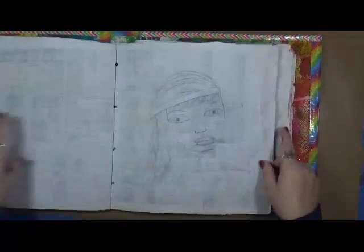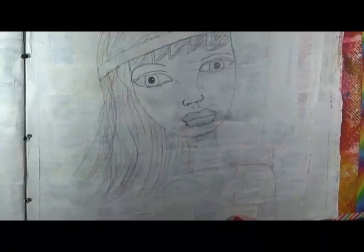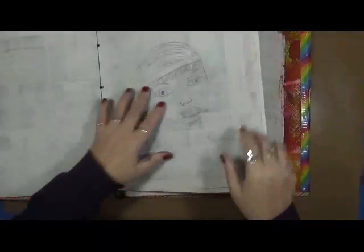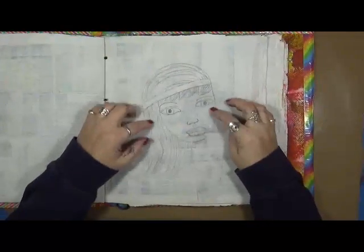So what I'm going to do, look at this girl. She's so funny looking. Can you see her? Let me bring her up. Isn't she funny? I want to paint her. So I'm going to just fast forward and have fun with this old sketch.